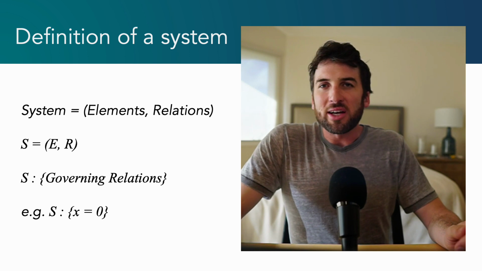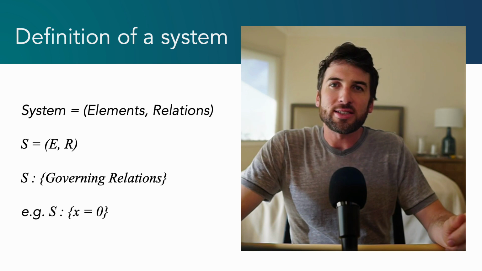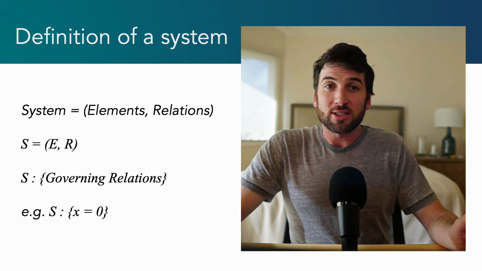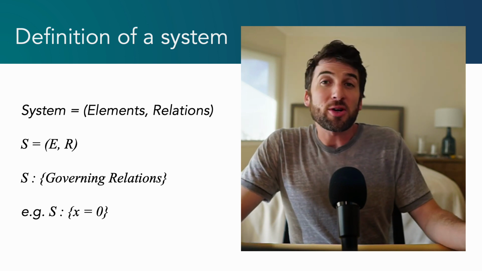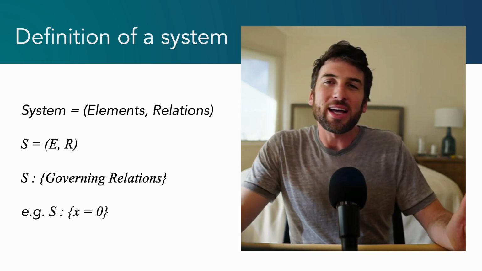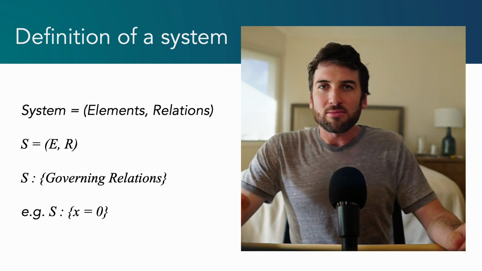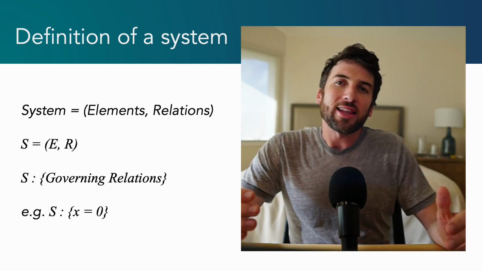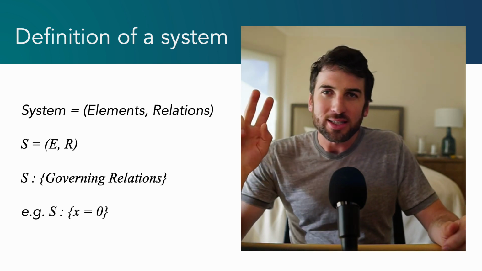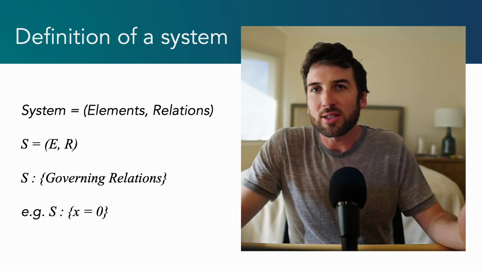Another way that a system can be written is to identify the governing relations. And this is often what is done in terms of a system of equations. They may say that the system of equations includes x equals 0. And maybe there could be other things like y equals 5 and z equals x plus y. It can be any set of equations. And these two definitions are equal to one another. One is just highlighting key rules that are followed by the relation. And the colon here represents such that. So it's a system such that a governing relation like x equals 0 is followed.